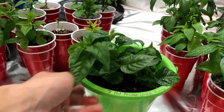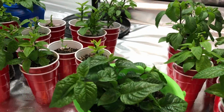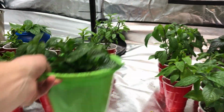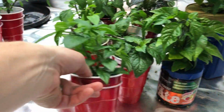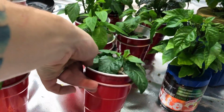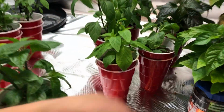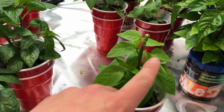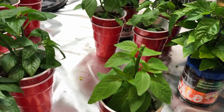I took 7-Pot Primo out of the little cup it was in and put it in one of my son's little sand buckets. Got Scotch Bonnets, Umarock Red. There's a Peach Fantasy. It's looking okay. It's just a little light colored.